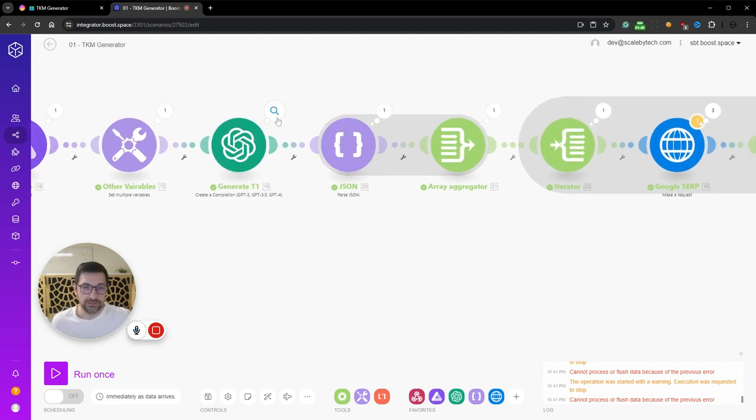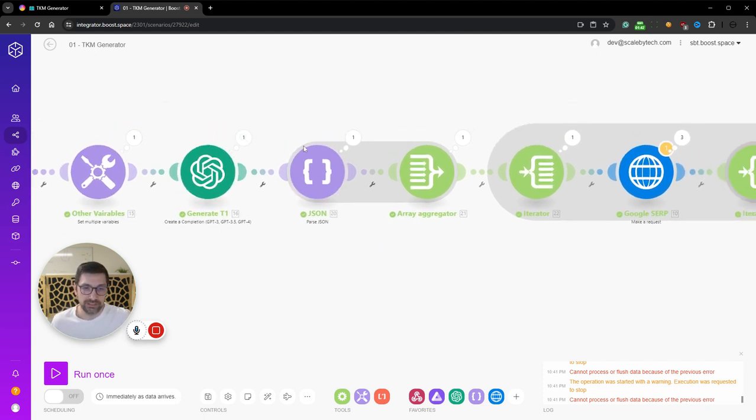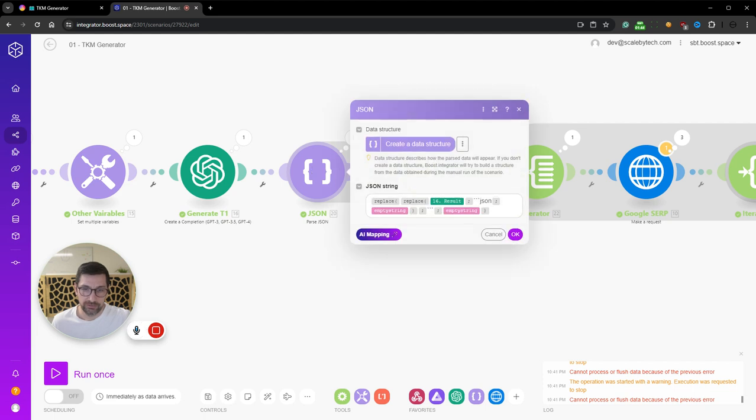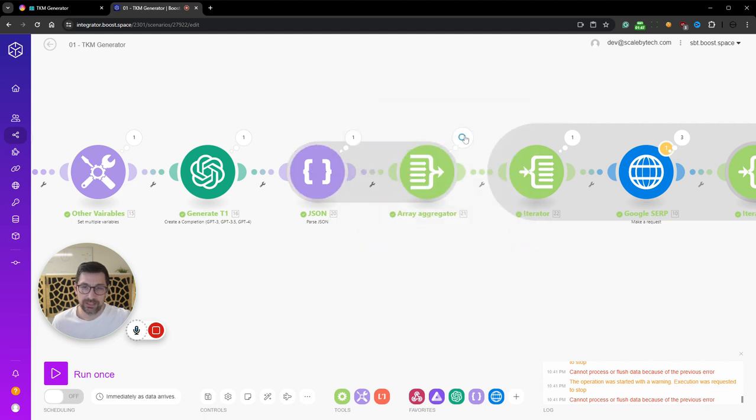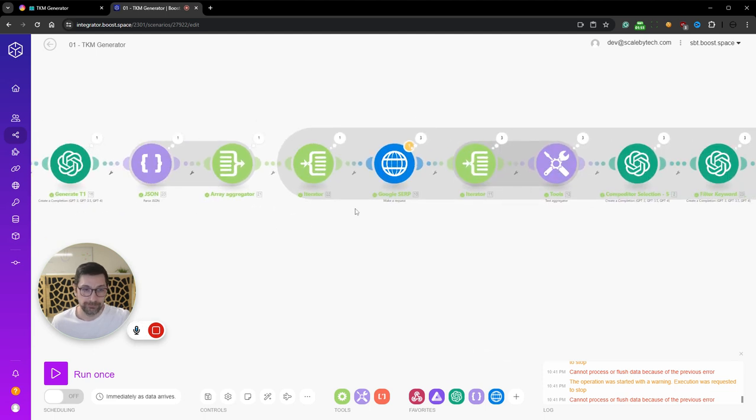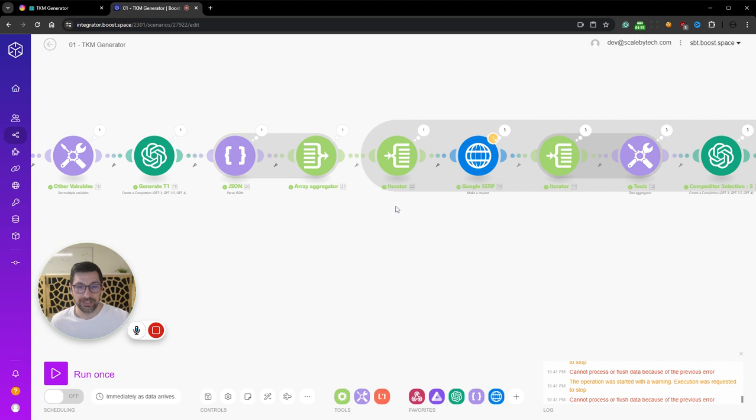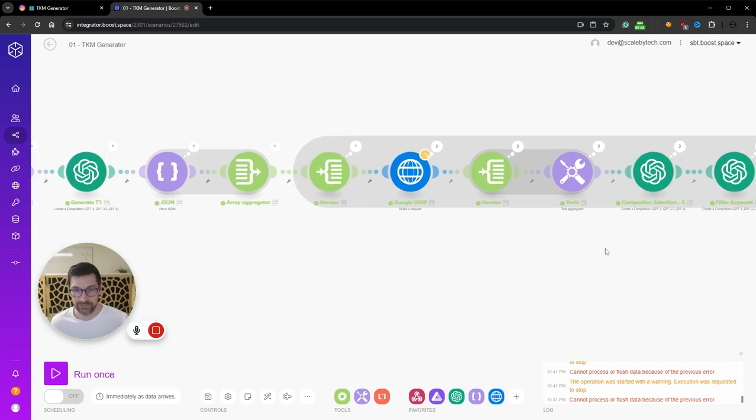We then output this in a structured manner to this parse JSON node, and create an array based on the output here. We then iterate over that array because each of the tier 1 clusters needs to be iterated upon.